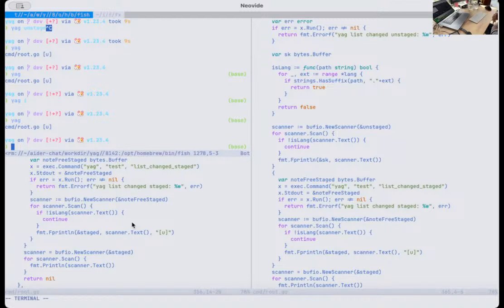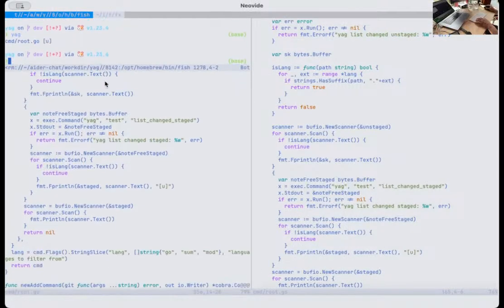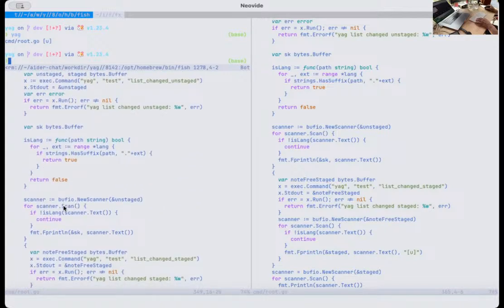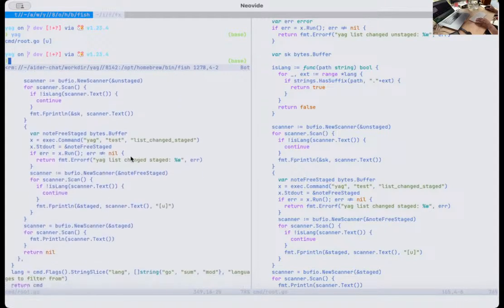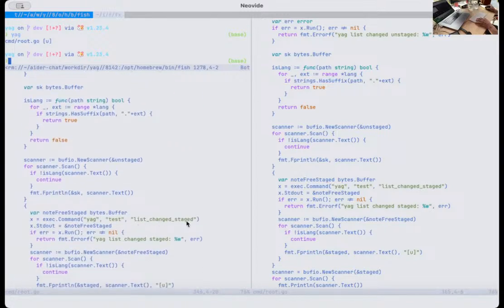So now that I have staged and unstaged, there's a good reason to think that there is much more to go, but actually what we have here is for staged and unstaged, well, this also changed staged.